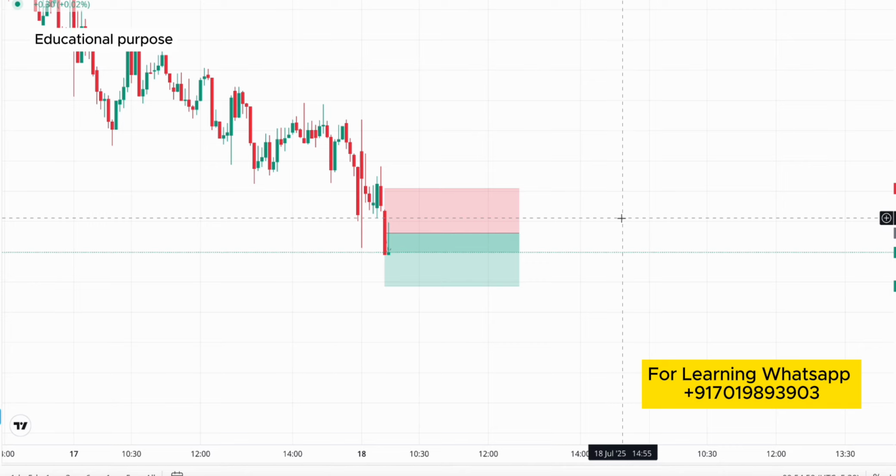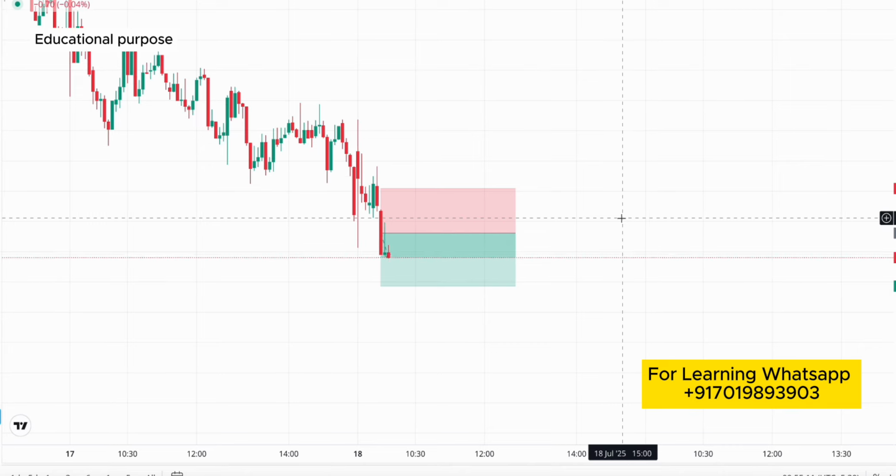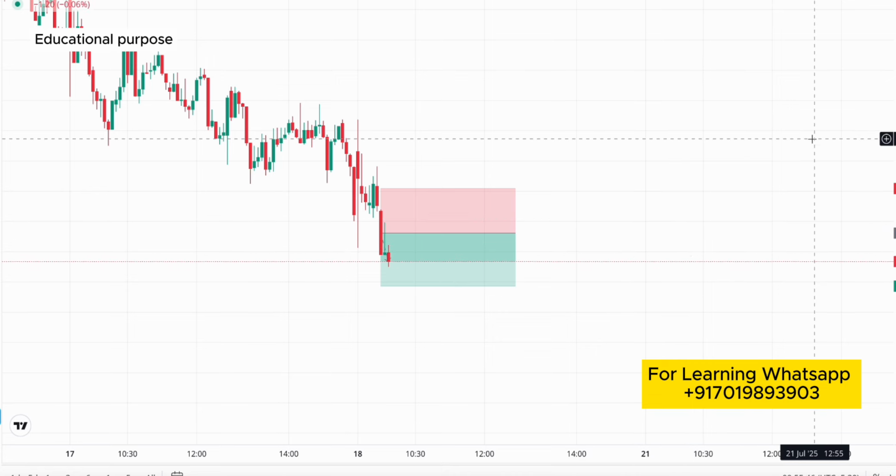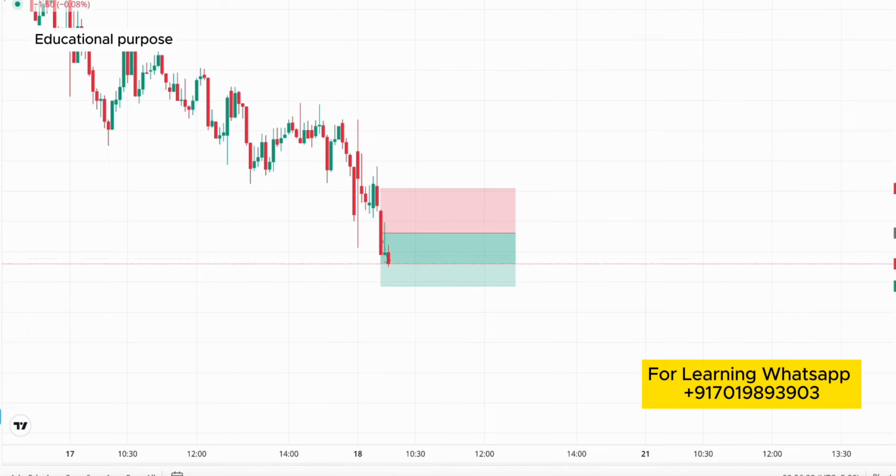You can see the price is gradually going down, and you can see where I have kept the target. Let's see if it goes till there, and once the target hits, I'll take my exit and update you guys. This is a trade I'm doing according to my study and the strategy, and we are trading without any indicators.